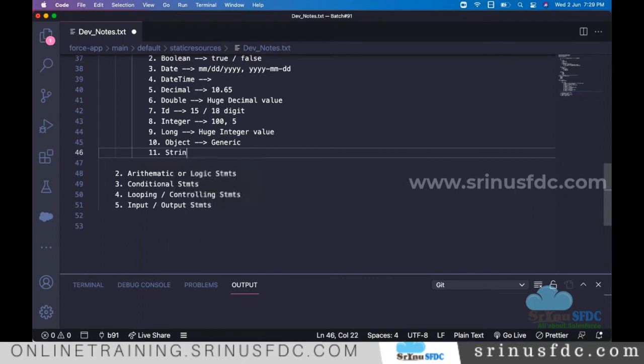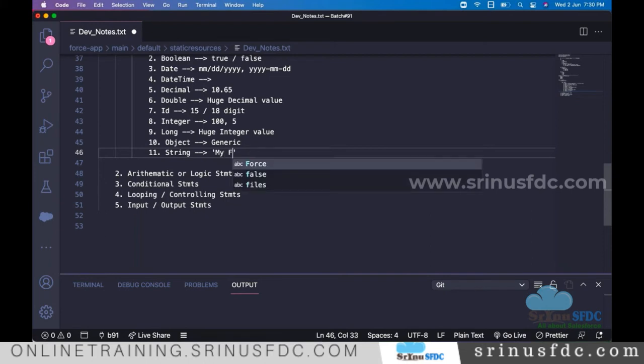And also we have the string data type. String is to store text, starting from a single character, words, sentences, paragraphs, right? You can type. The rule is it should be enclosed in single quotes. So make sure to use the single quote. Double quotes are not supported, right?